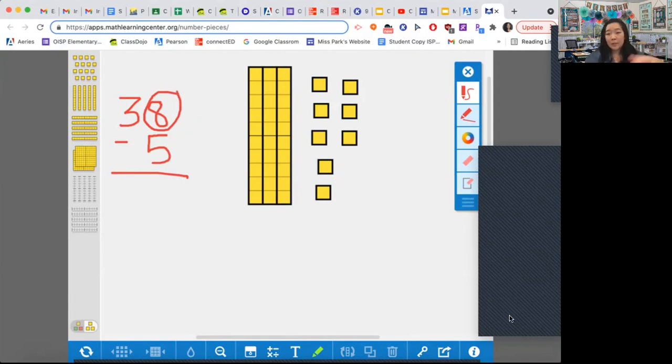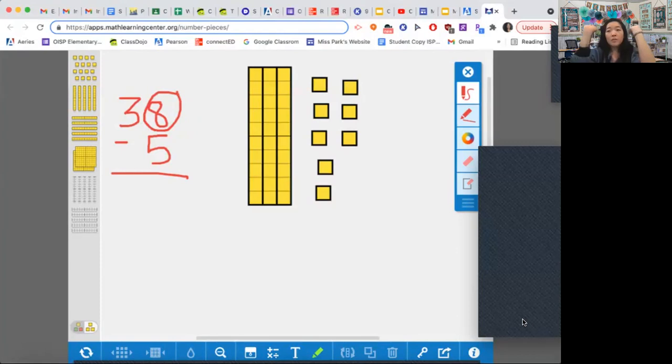Now, this poem is different. Are you guys ready? More on top, no need to stop. That is the next poem. More on top, no need to stop. What we mean by no need to stop is you can go ahead and subtract that. Because the number on the top is bigger, you can subtract that without regrouping. Do you need to regroup? No, you do not need to regroup.